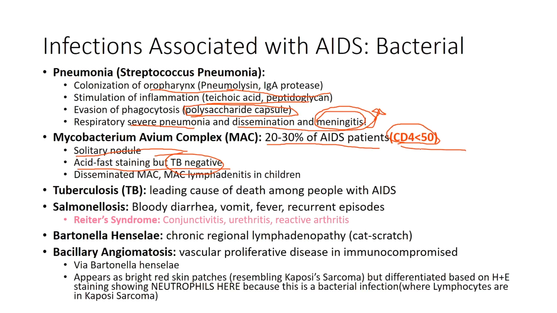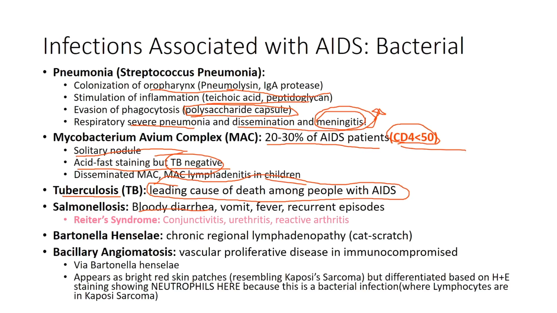But remember, once you're less than 50, all the infections that we're about to talk about can show up, right? So it's literally starting to include more and more as your CD4 count decreases. But this is something that they like to point out in stems, and it's more like a TB-like syndrome, but it's TB negative, and that is going to be your MAC complex. So it can cause disseminated disease similar to tuberculosis and lymphadenitis in children that might have AIDS and those sorts. Tuberculosis, so this is actually the leading cause of death among patients with AIDS. It is not the most common infection. It is the most common death-causing infection in patients with AIDS.